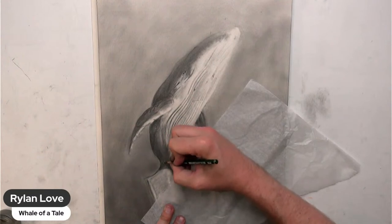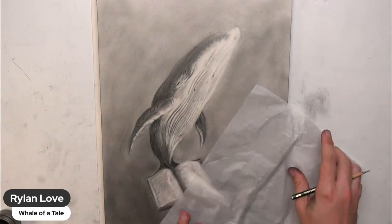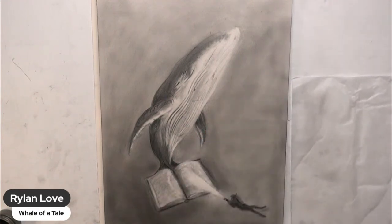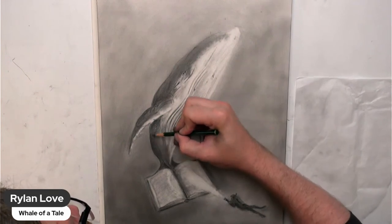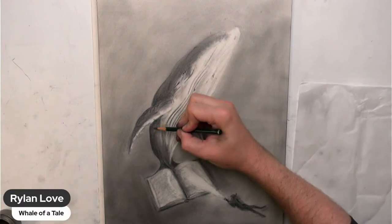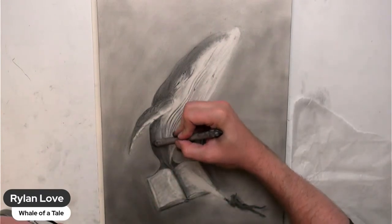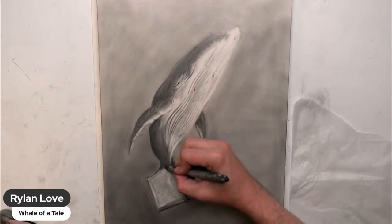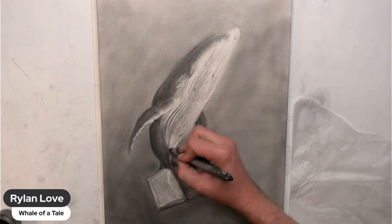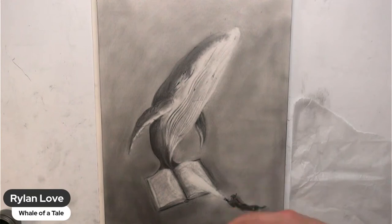All right. And then I think he's going to have a nice shadow coming in right around here where his tail is going to be connecting to the book. I don't need to go in with the blending stump, I think. Just get a little bit more precise back there. I know I've covered the same area, right here, 5 or 6 times, but I don't care. I don't care if I have to do it several times to get it right. It just creates further depth and illusion to the layering of sky anyway. And I think it's those subtleties that make it come together at the end.